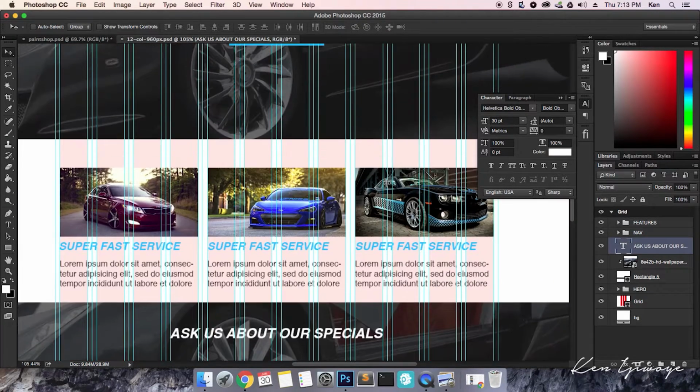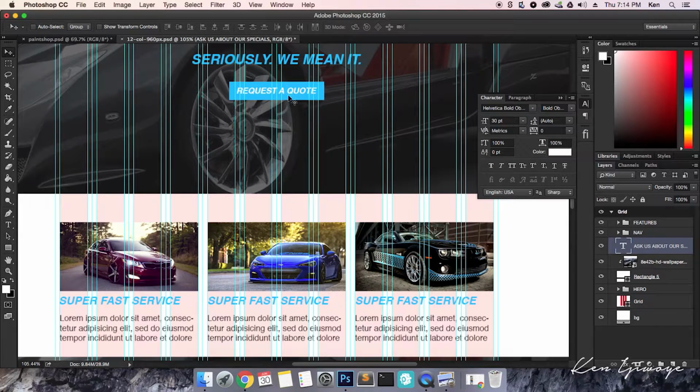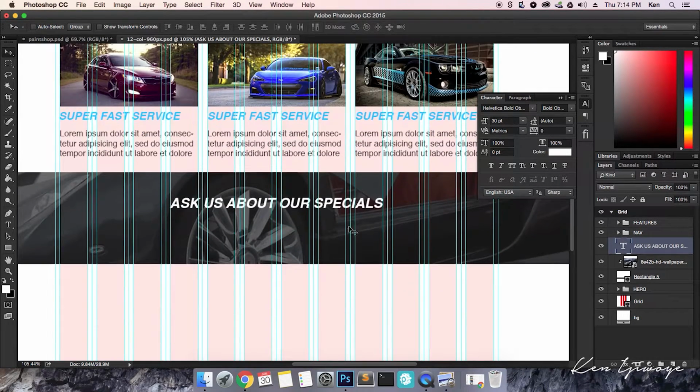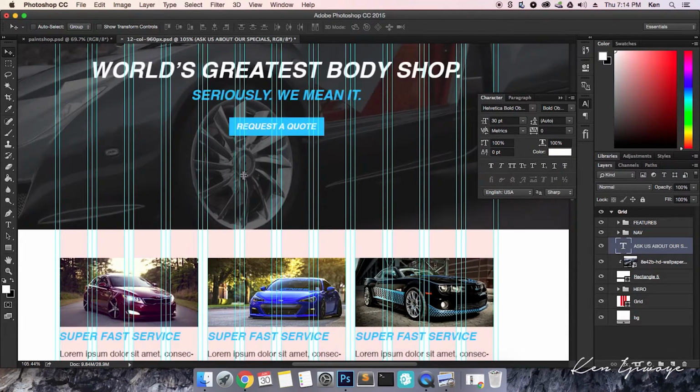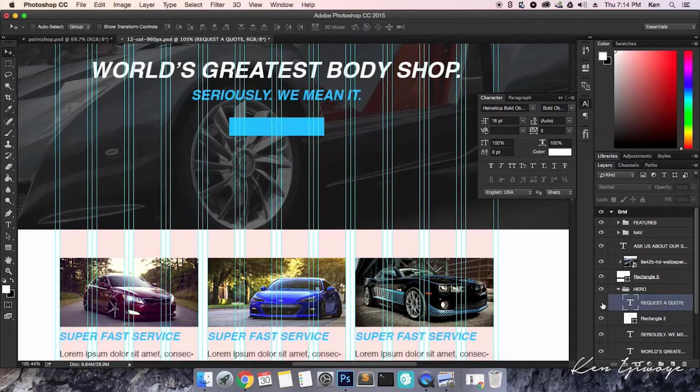And then what I also need is this button here, create another one. Now I could create another one from scratch, but that's what I did the first time. But I'm just going to see if I can just copy and paste this one here. So what I'm going to do is actually just go into the panel that the button's located in, which is the hero. And it's these two files right here. So I'll show you. If I click that, you see the text goes away. So that's that layer there, and this is the layer behind it. So I'm going to highlight these two. So hold Shift and get those two, and I'm just going to hit Command J to copy and paste them.